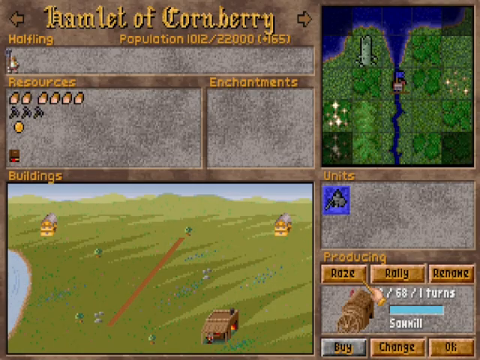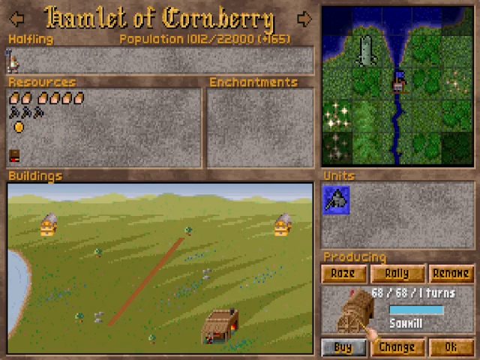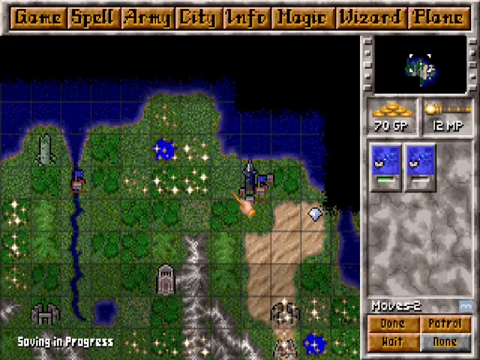We go sawmill first. I always build the sawmill first because it gives you like 6 extra production. You notice my production is like 3, so it boosts your production by a lot. And I think that's one of the buildings that makes the most sense.